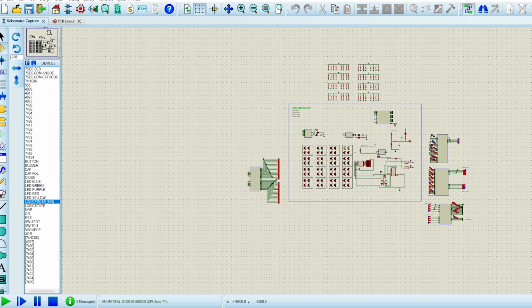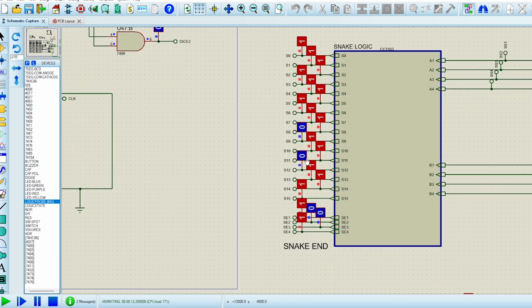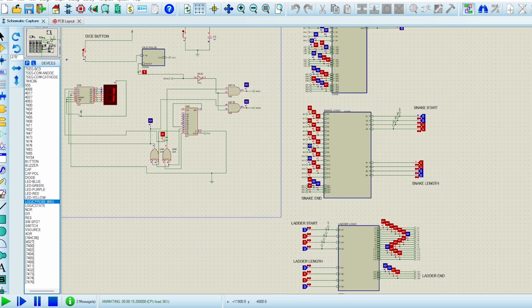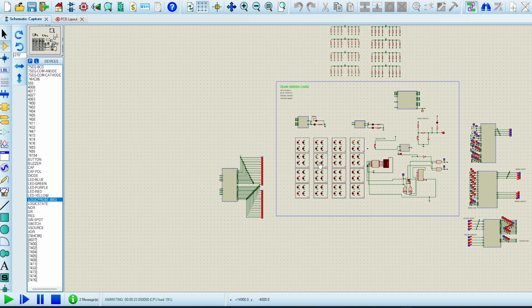Exactly the same thing happens for the snake. We give the snake length value, and it will subtract and we get the tail position of the snake, which is expressed here in this snake ladder logic module, where we get output 0 to light up the LED in the board module, as this LED is used as an active low operation. That's how we get the snake head and snake tail positions from the board module.